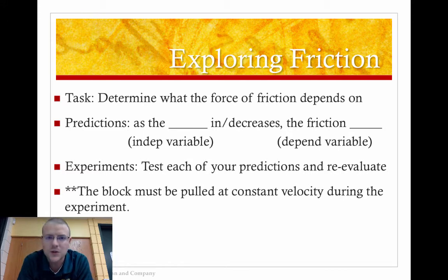So the two different surface areas could give us different frictions. And the last one we could do is speed. If you look here, it says that every single test must be pulled at a constant speed. If we pull at a steady speed, that should tell us something about our forces and tell us how we can actually measure this frictional force.